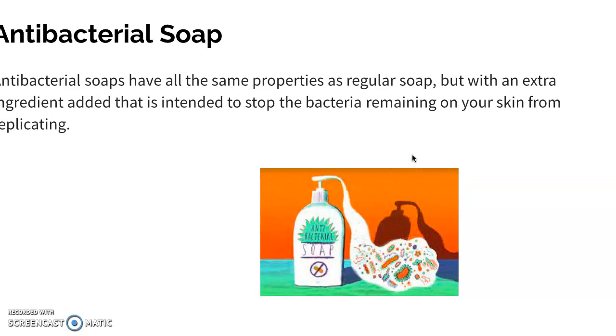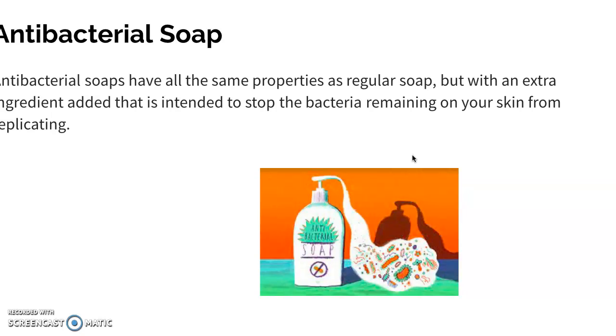So let's talk about antibacterial soap. Antibacterial soaps have all the same properties as regular soap, but they have extra ingredients like antibacterial chemicals added that are intended to stop bacteria remaining on your skin from replicating itself. Antibacterial soap is a cleaning product with active ingredients added and not found in regular soaps.